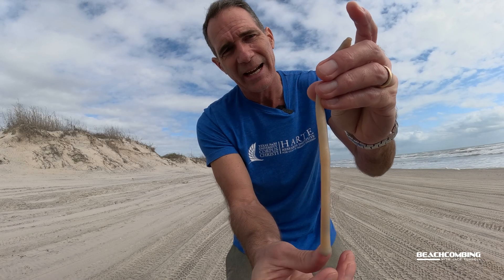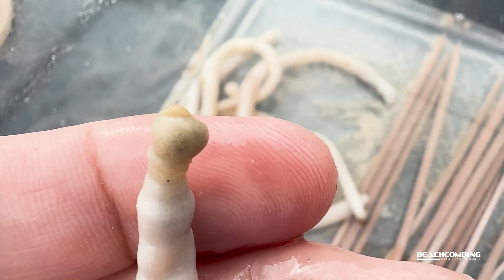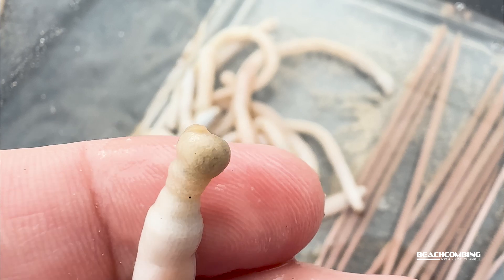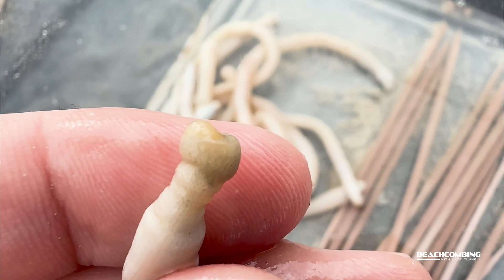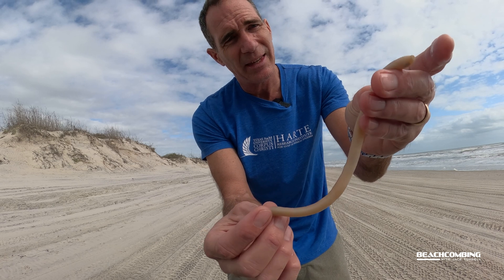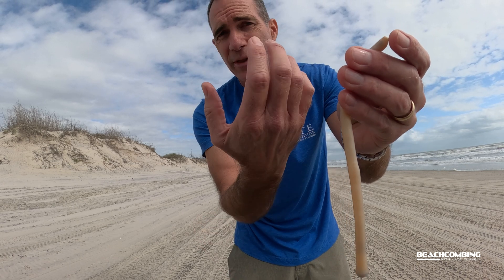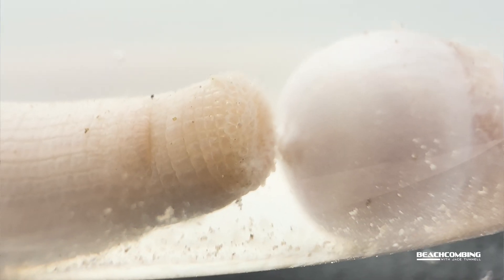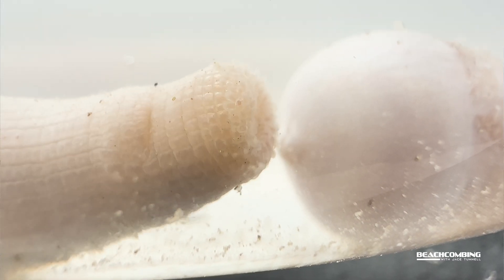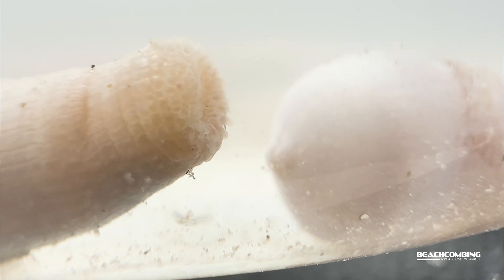This part would be down in the sediment, and then they could come out and kind of move the introverted part of their mouth around. Some of them have tentacles at the end, some have hooks at the end where their mouth is for feeding. I don't know the specific species of this one, but they have a simple body — many of them can take sand in and take the nutrients out of it. Some that have tentacles can feed on particles that way.